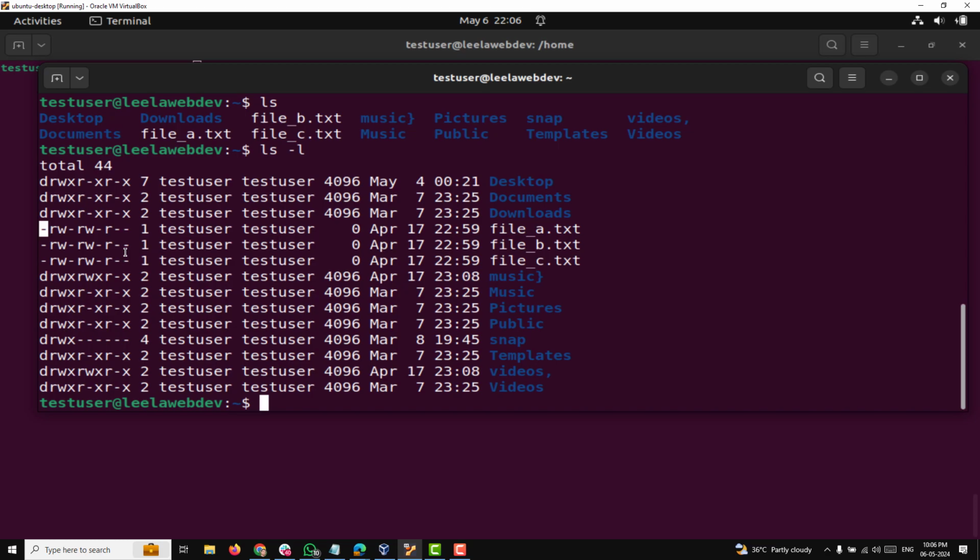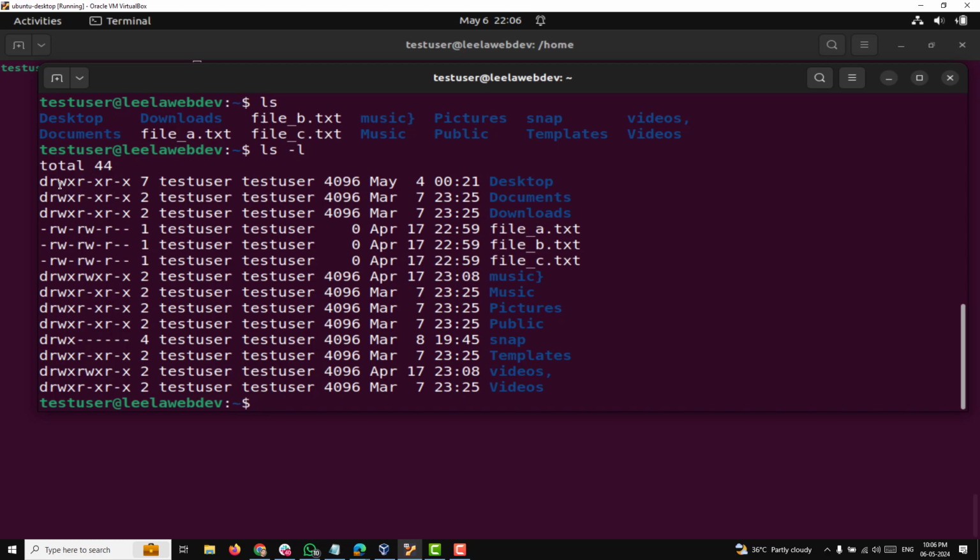Like that you also have something like l. L means it's a symlink, and you'll also have a c, that is a character special file. So different types of things will be there. If you go to the etc directory, or if you want to create a symlink, then you will be able to see it. So this first character denotes the type: whether it is a directory, a file, or a symlink.